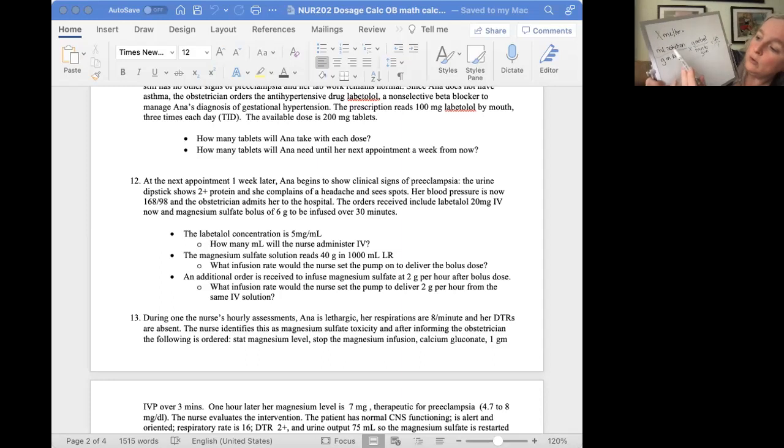Now, we know that our milliliters of solution and grams in the bag is still the same. So our milliliters of solution is 1,000. And the number of grams in the bag was 40 grams. Now, the dose is different. Now, what they want us to give, the grams ordered, is 2 grams. And the minutes to give is hourly, 2 grams over 60 minutes. And then we'll do 60 times 60 over 1.